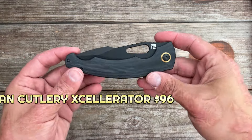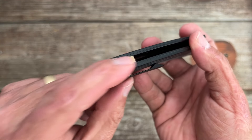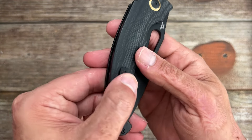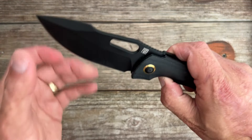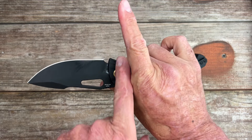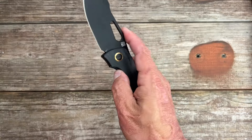Next up we have the Artisan Cutlery Accelerator. Not quite a 4-inch blade but it's a pretty big knife. It's got contoured micarta scales; you can get it in a coated or non-coated blade. You got a pop of color with the backspacer, hidden lanyard post, and a dollar sign on the milled titanium pocket clip — that's the designer's maker's mark. Beautiful harpoon blade in AR-RPM9 stainless steel. Stupid smooth — you can reverse flick it or thumb flick it. It's pretty comfortable; you can get all the way up on those scales so you got tons of handle. The designer is Mike Snowde, a Hall of Fame knife maker.